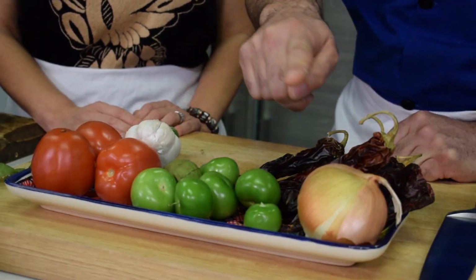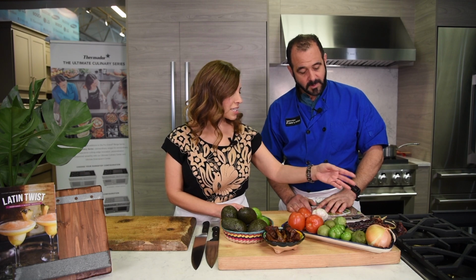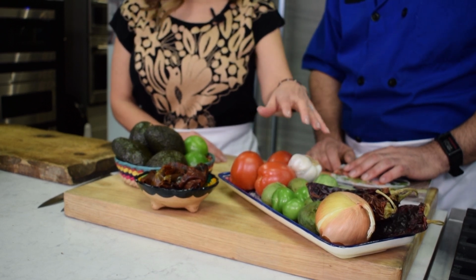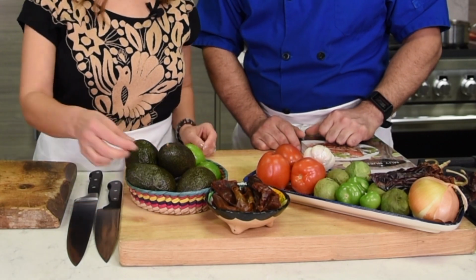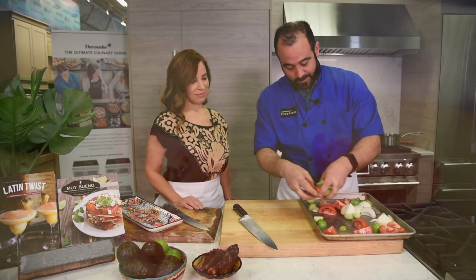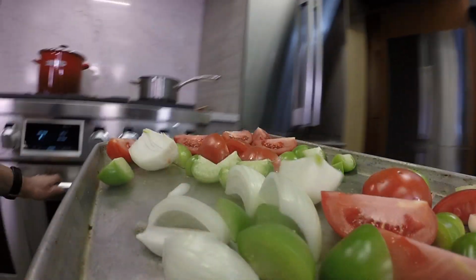So what's the first step here? We have some beautiful ingredients here. What are we going to do with these? So first you got to make the sauce. Red chiles. I like to use New Mexico or Guajillo chiles. Onions, garlic, tomatillos, tomato. And what we do is we broil all of this lovely produce, get that nice roasted flavor. That char on there, right? Yes, exactly. And then we're going to rehydrate the chiles. This is what the chiles look like once you soften them. So we're going to cut these up, peel our tomatillos, and pop this in the oven, get that nice char, and we've got our peppers ready, and then we're going to make our sauce. All right. Let's do it.